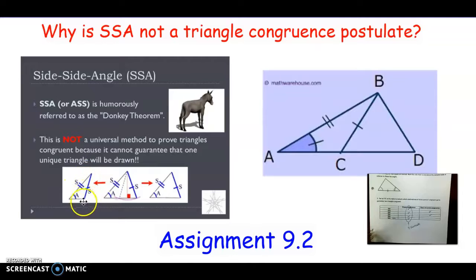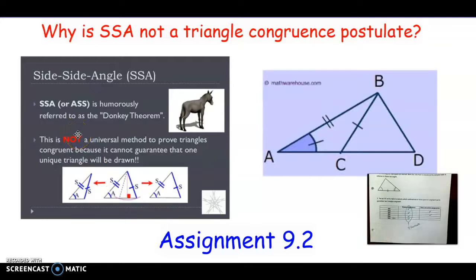In this triangle, we have these 2 sides marked and the non-included angle. That's what creates SSA. Well, this side, I can keep it the same exact length and swing it out here. And so this side is congruent to that side. These are still congruent, and those angles are still congruent. And obviously, this first triangle is not congruent to that last triangle, even though they have 2 pairs of congruent sides and the non-included angle that is congruent. And so that is why SSA cannot be used to guarantee that 2 triangles will be congruent to each other. Okay, so you will never use that as a shortcut.